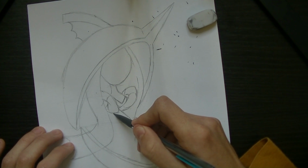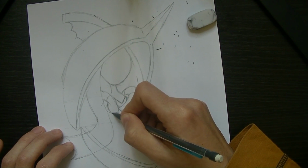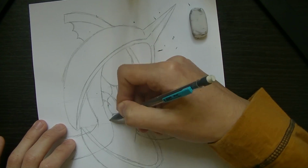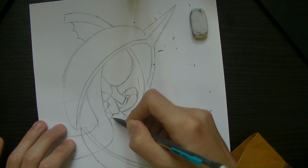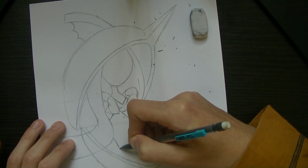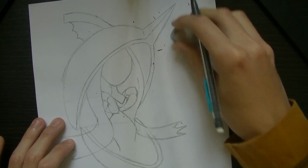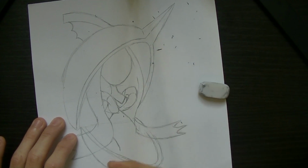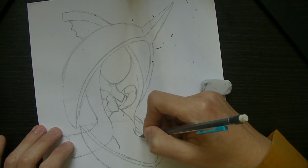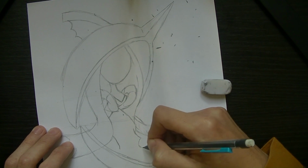So coming out somewhere right underneath the line on the ring here. Just have the body coming out. Alright, and just gonna stop somewhere around here. And on this side, we're going to have some fin-like features coming out. So just on the right side, we'll just have some more wavy shapes.